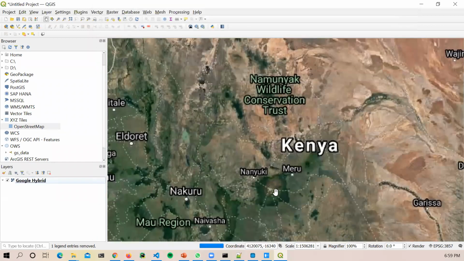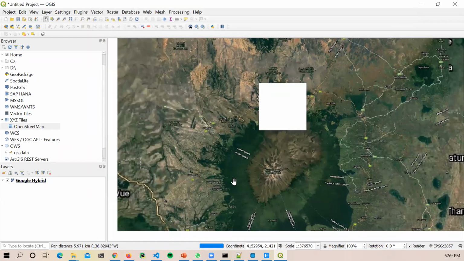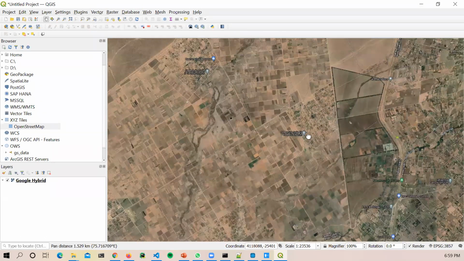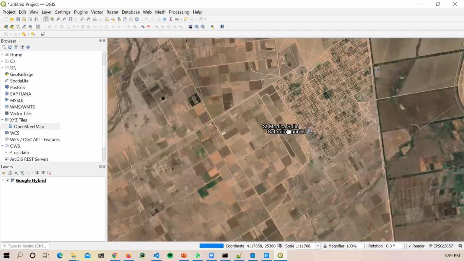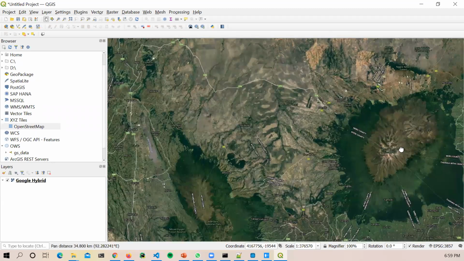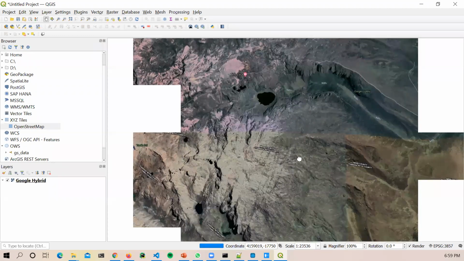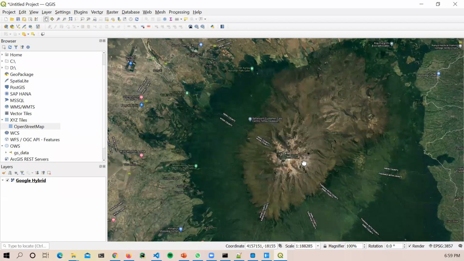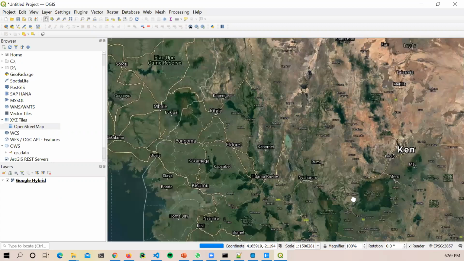So one way you can use this base map, let's zoom in. You can digitize somewhere like a road here. You can see we have points of interest, like here we have something called St. Monica Church or something like that. You can see even farmlands somewhere near Mount Kenya. See the way it is, you can use it for various purposes. You can even overlay your layer and change the transparency, maybe to 50%, so that the underlying bit is the base map.